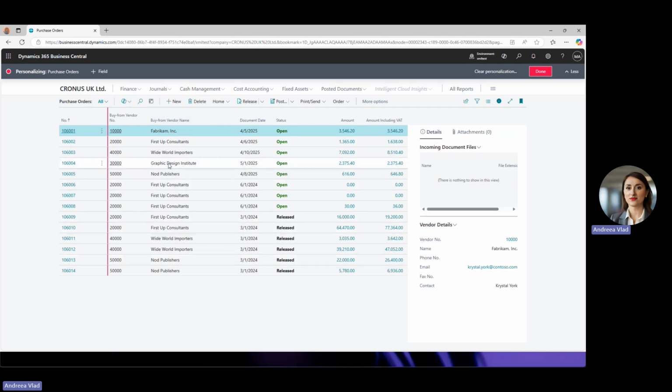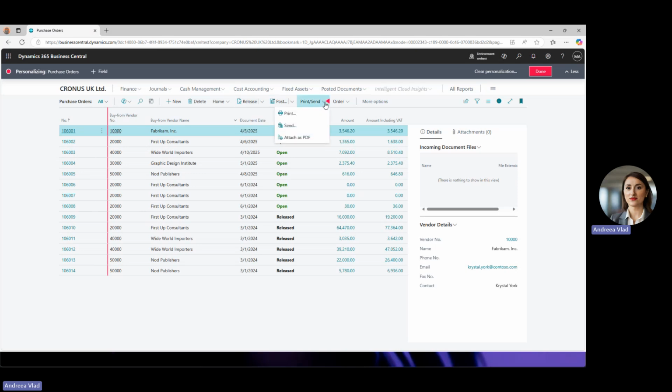If I want, for example, within my purchase orders here, see that I've got some options because I can click on my purchase order and directly click on post or click on release or print and send, and or order, as you can see, and I can see some information in here. If, for example, what should I say?